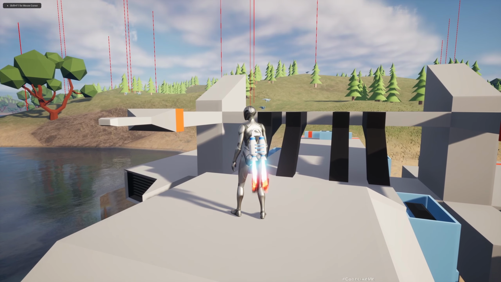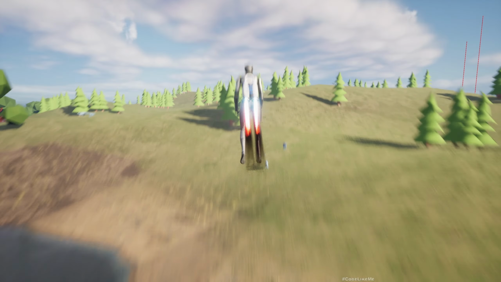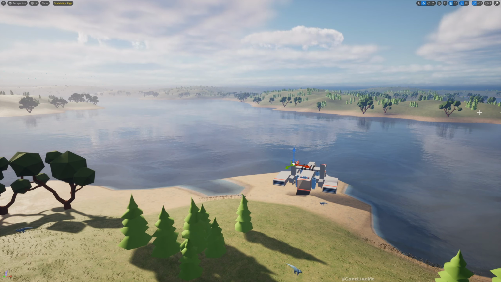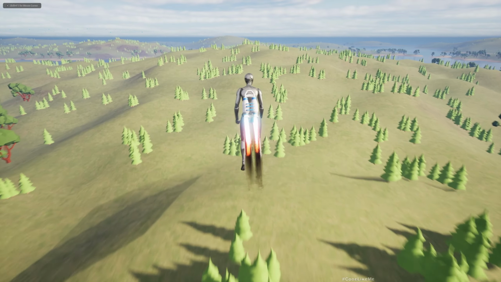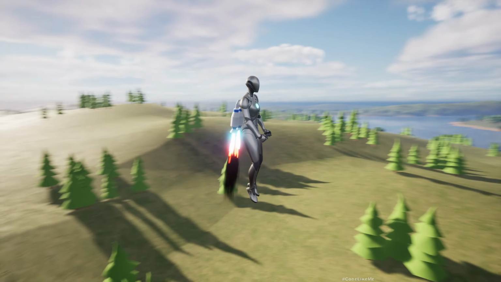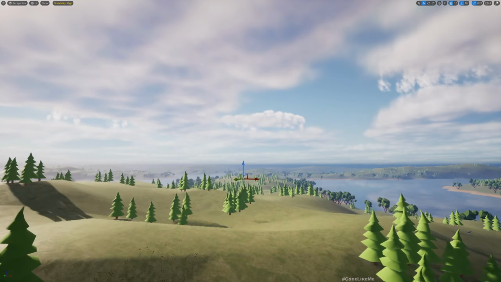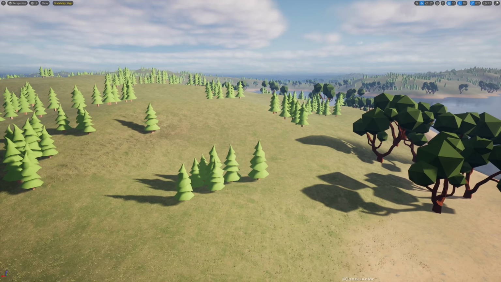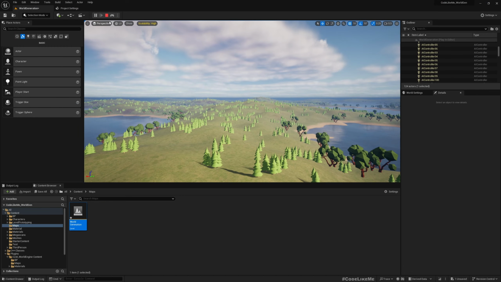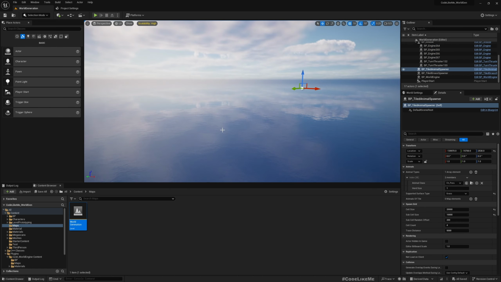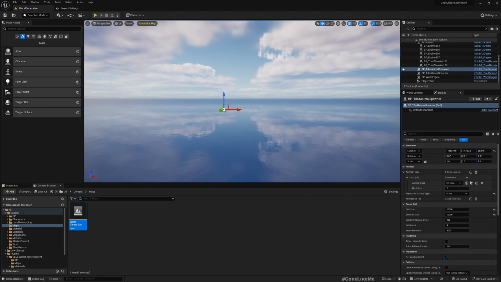Alright, let me play. Okay, here we have the animals spawned. Now let me fly away and check if the animals are destroyed. No, it's not far enough. Let me move further away. Okay, now let's see. Yeah, see, now I don't see any animals here. Alright, so the system is working. Now let me see. Oh, it didn't crash this time. But yeah, I will debug and find out what caused the crash previously if I encounter it again.